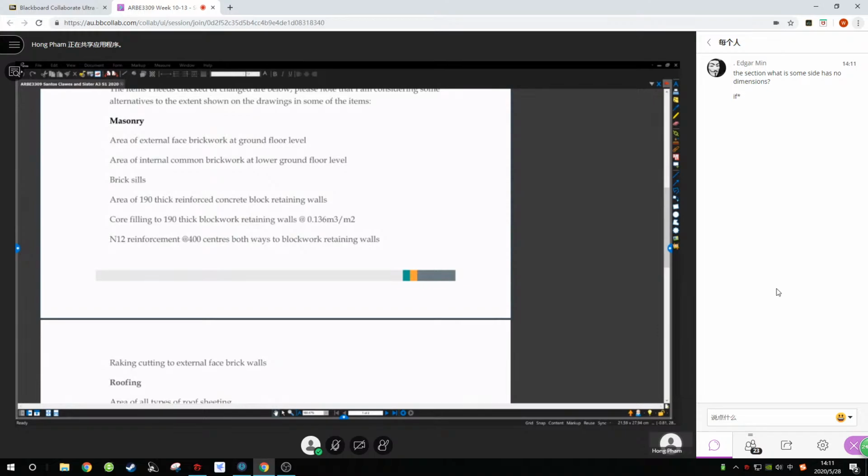The section, what if some side has no dimensions? What do you mean some side? If there are no dimensions, then you have to scale off from the drawings. Do a measurement, or use the ruler tools to scale off from the drawings on screen take-off, and you can make an estimate of the dimensions.